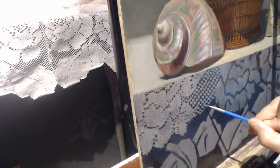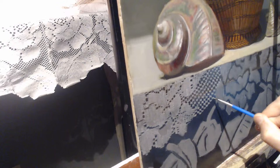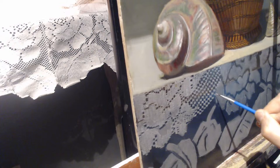Maybe somebody painting this would have a different opinion. So it's just what I feel like in the moment. Well, I still have this great chance to wipe it off if I don't like it. But right now, the problem to solve is just that those holes are too big. I'm going to experiment with making them smaller from both sides and then take another little glance back at it.